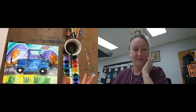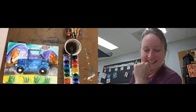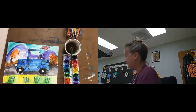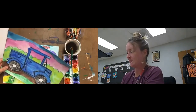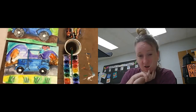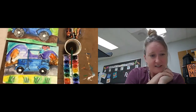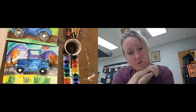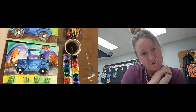All right, so that's my little blue truck, and he's tootling on down the road, and he's headed for his next adventure. Here's another one that I did, and it's dry, which is awesome. It takes up a little more space. It's up to you how you draw your truck and what you put in your truck and all the fun little details that might be in your artwork, because what you make is special to you and to me. It's special because you made it.